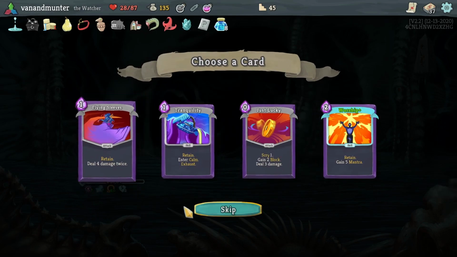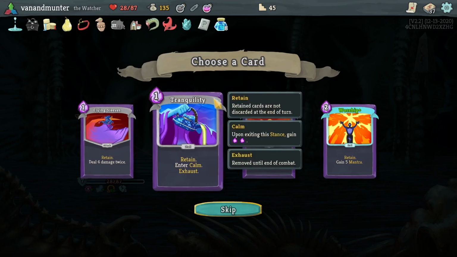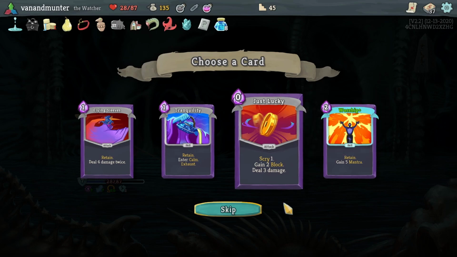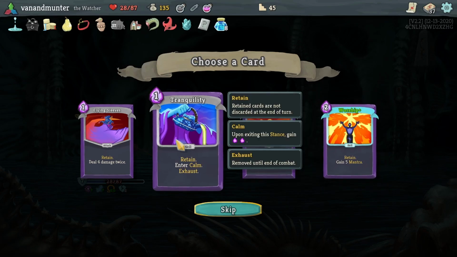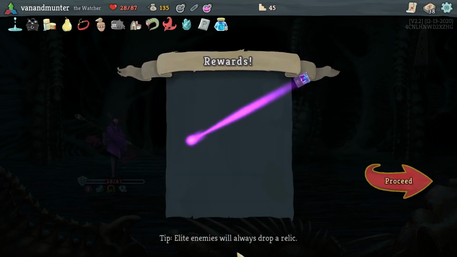Okay, 4 damage twice. Enter calm. I don't think I want this. I mean, it is good with the like water because it's retained. That's tough. This is kind of 2 block for free. It's kind of nothing at this point. 5 mantra. 2 costs though. I'm kind of leaning towards the tranquility. Just because we can only use it when we need to.